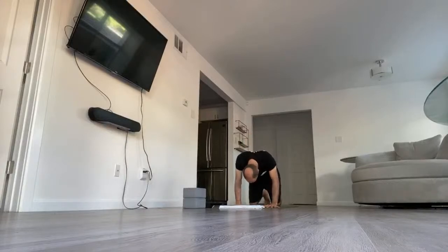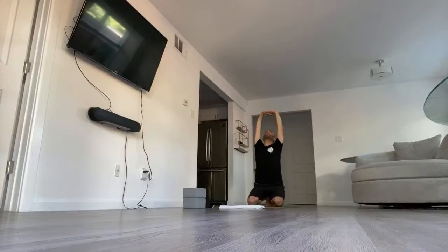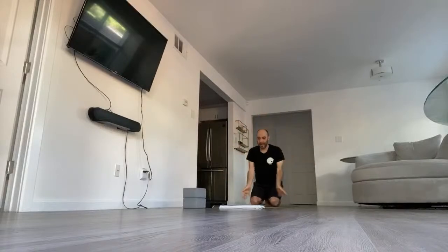Good. Release. Tap your toes. Sit on your heels. Stretch your feet. Inhale, arms up. Exhale, hands down. One more. Inhale up. Interlock the fingers, palms up. Look up. Big toes together. If available, bring your heels to touch. You're stretching your feet. 3, 2, 1. Release. Hands down.